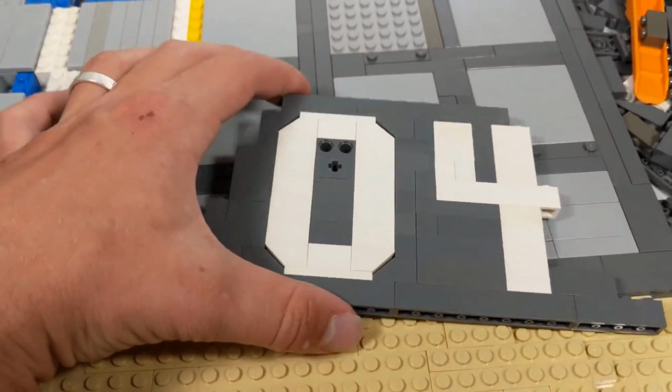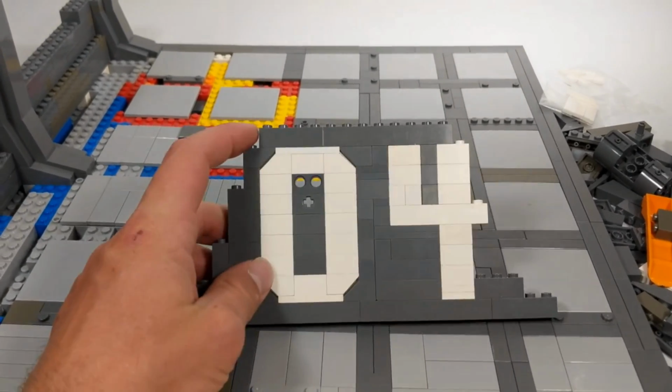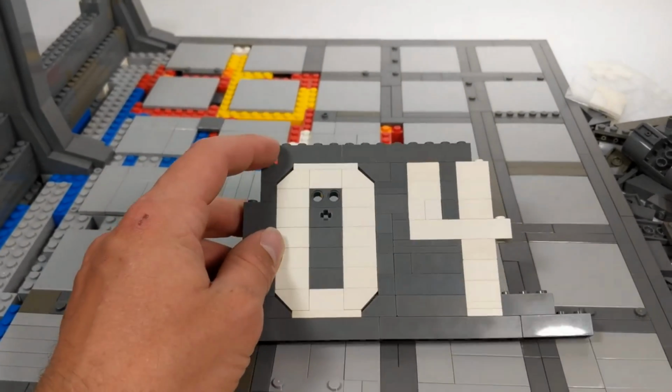One last thing before I go is this number 4 that I'm making. This is going to be hangar bay number 4, so I've got a 0-4 right here. I think it's turned out pretty nicely. I like how the 0 and the 4 look. They both look pretty nicely proportioned.